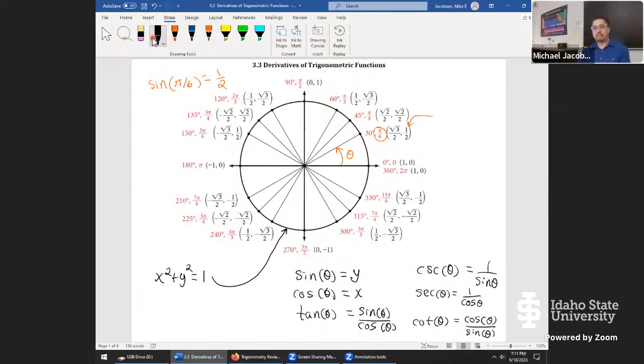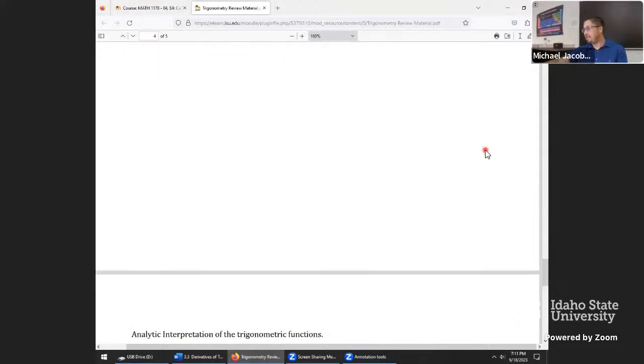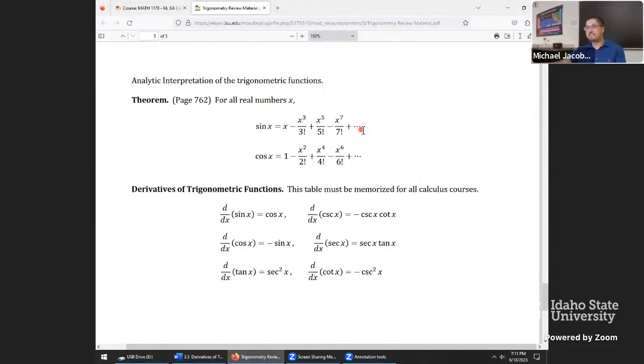Okay, again, trigonometric functions are weird because it's a function defined off of a geometric object like this. So a really common question is, well, you could say sine of a measurement theta is y, or you can graph it and say sine x, if you're at say pi over 2, you get the value of 1. But the question people would really want is, what is the formula for sine x really? And here it is. It's not the friendliest formula, but that's the real thing.